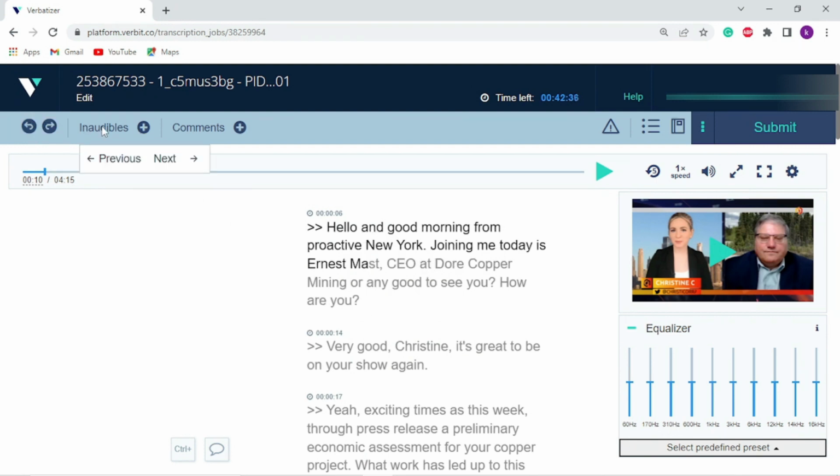Then you have the inaudible button. You can just click that inaudible where you want. Maybe you want to put it here, where you didn't hear what the speaker said. You just click that one and it will appear. Or you can also press Control plus I on your keyboard, so it's Control and I, and the inaudible tag will appear there. Are we together? So that's how you use these buttons.